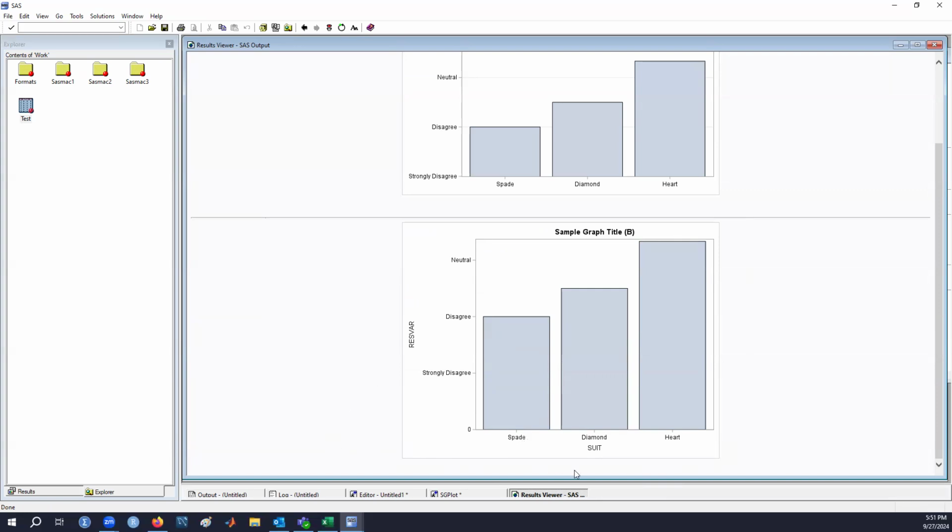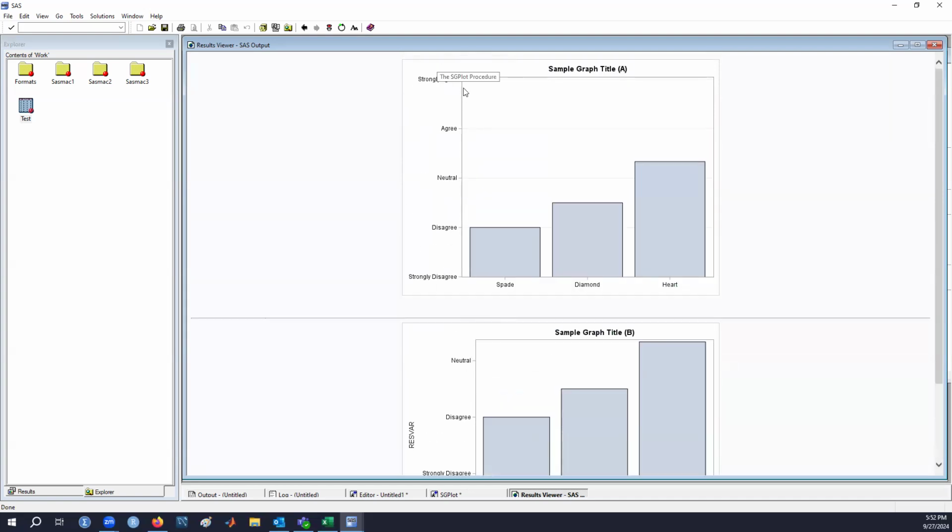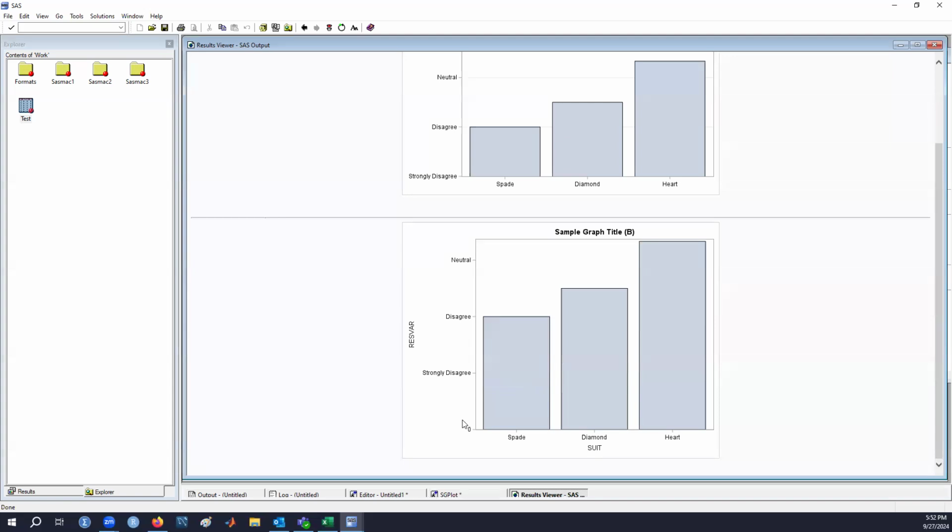And as you can see in this instance, we have an x-axis label, a y-axis label, and we're missing some of the y-axis designations. They're all included in the first graphic because we said 1 to 5. In this case, we did not specify that, and so SAS just did the best that it could, given the circumstances.